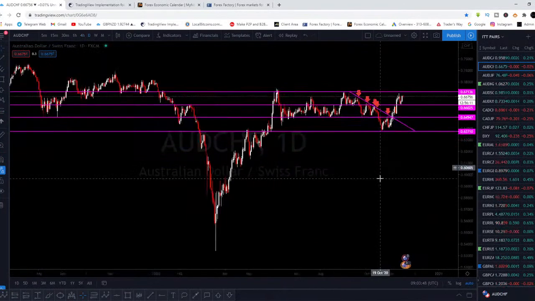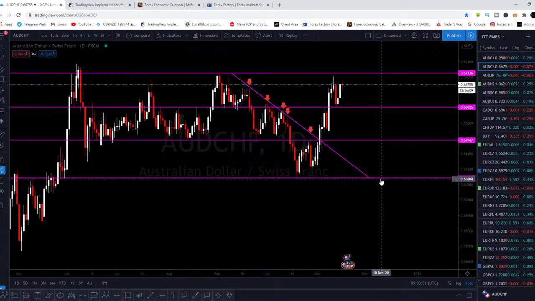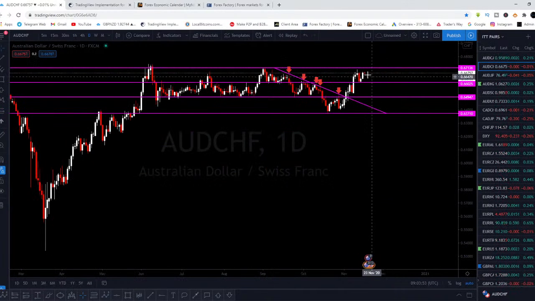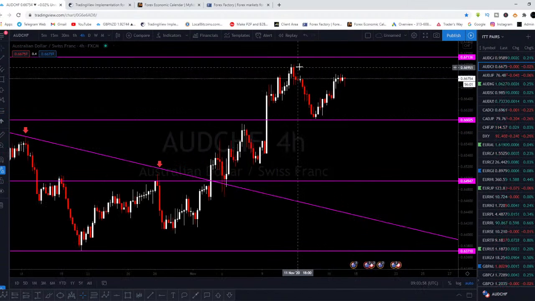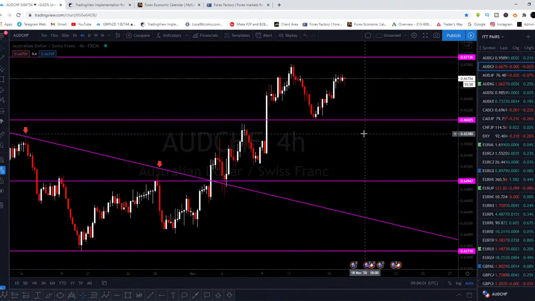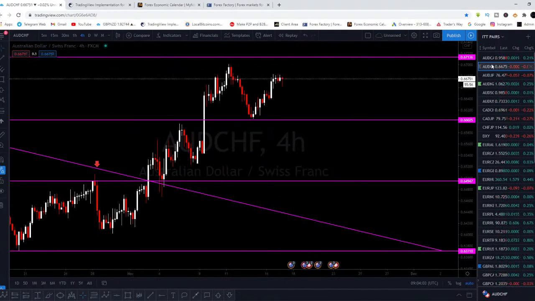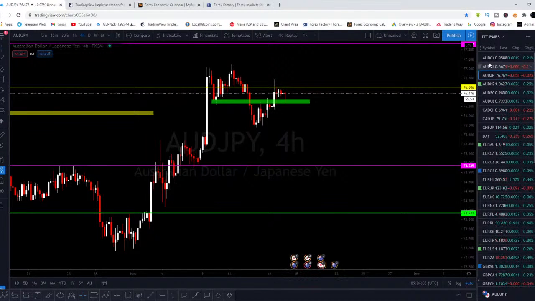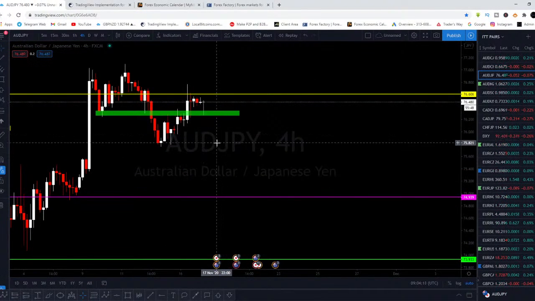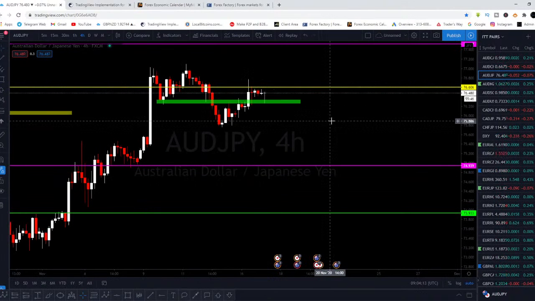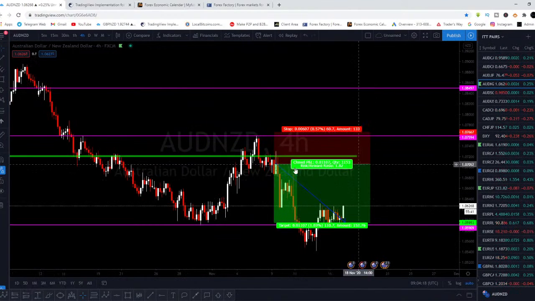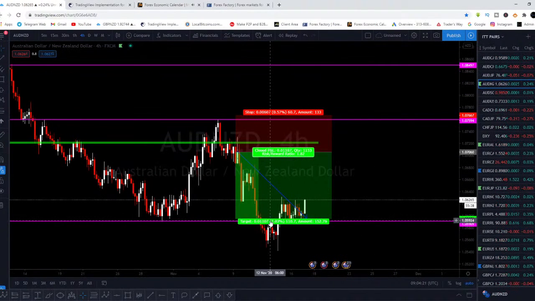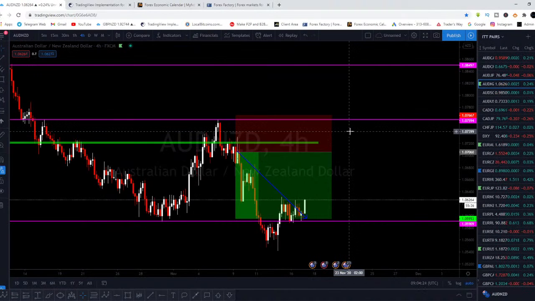And check the daily time frame. Oh yeah, we might see it pushing to the downside now. AUDCHF, yeah, we might see it making this double top before it starts falling. So let's see what happens. You see this particular trade yesterday broke out of this zone, and now it's trying to continue to move to the upside, right? Same thing. Okay, this was our last week trade. We took it, and right now it's trying to change direction to the upside.